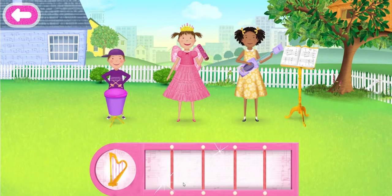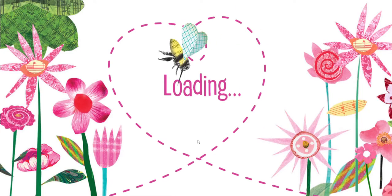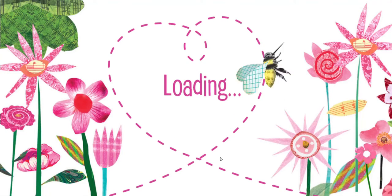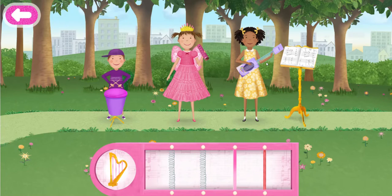And Pinka-tastic music! Let's create super tunes! Let's make some Pinka-tastic music!